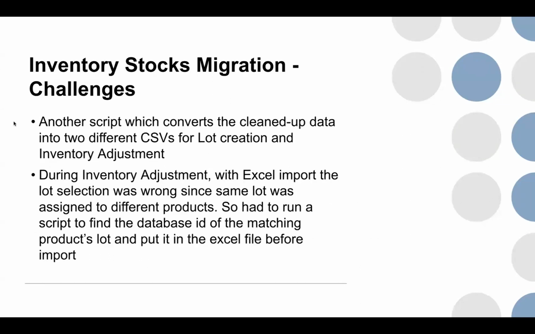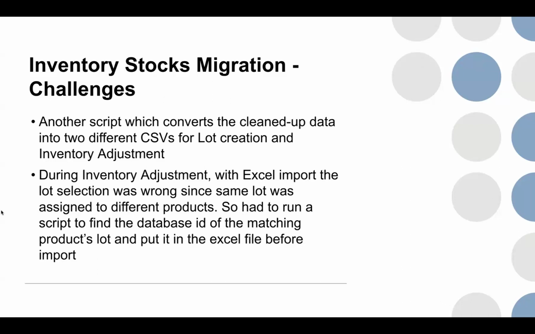So once the data is cleaned up, we fed it into another script which split the Excel data into the 2 different CSV templates that I showed before, so that we can use them to import into Odoo at the 2 different places: lot creation as well as inventory adjustment. While doing the lot creation and the inventory adjustment, we faced one problem.